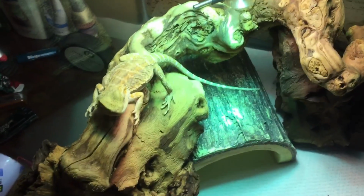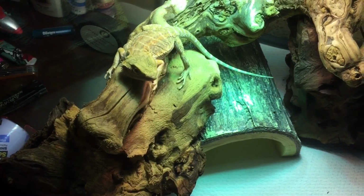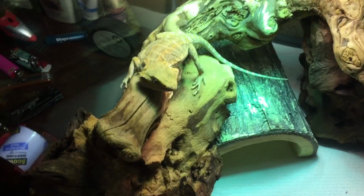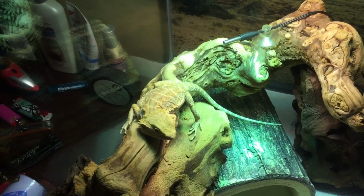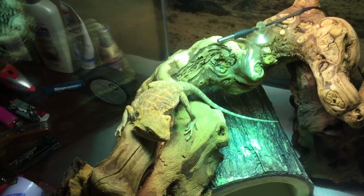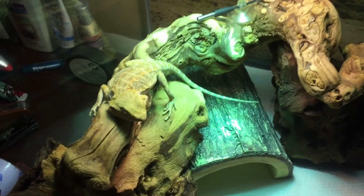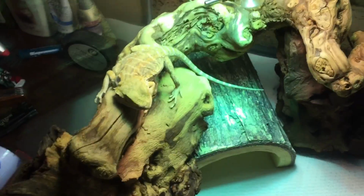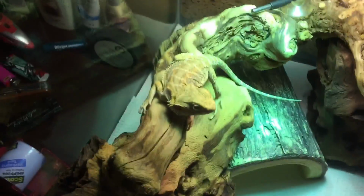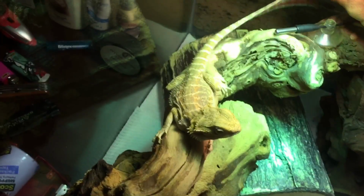And basically, what I'm hoping will happen is when I pair him up with Smaug, that they'll produce some wits. And as you guys know, Smaug is a visual hypo as well. She's a hypo, and I believe she's het for leatherback, but I'm not sure. But I believe she's het for leatherback, so there'd be some possible leatherback wit trans, which would be awesome. And I'm sure maybe some hypo leatherback wit trans, but if you guys can see, his patterns are ridiculous.